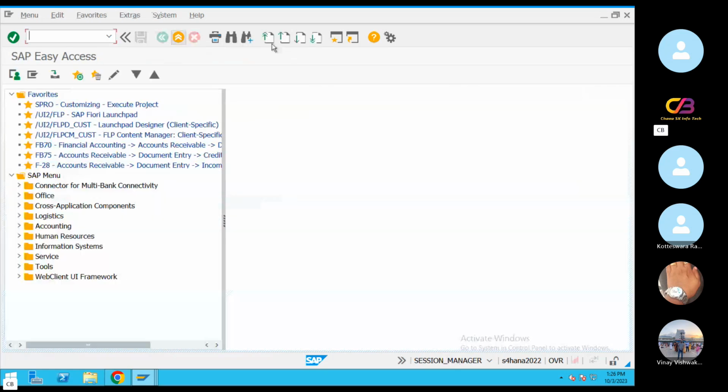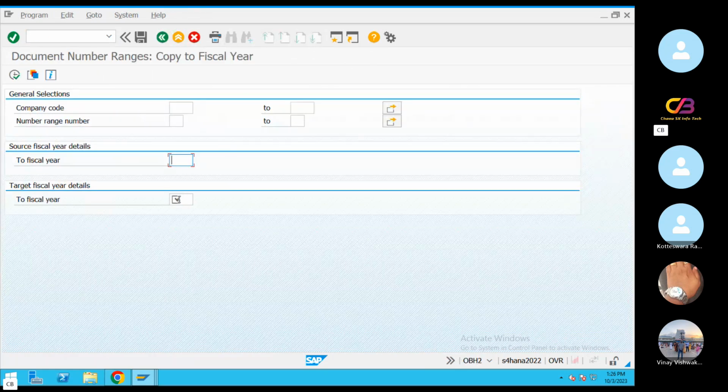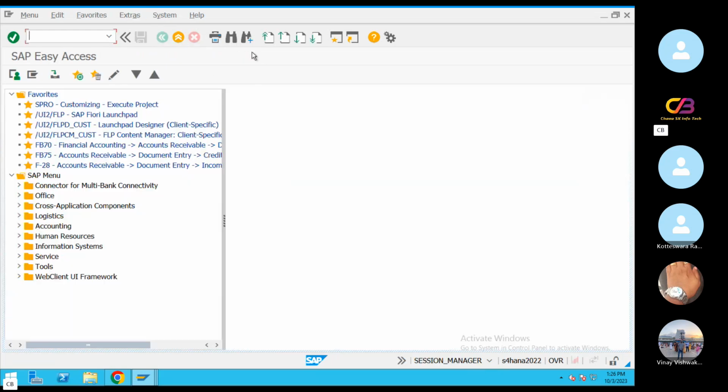Number range is a year ending activity. OBH2 is fiscal year to fiscal year. If you want to give the number range on a yearly basis, these T codes, OBH1 and OBH2, are generally used. Also foreign currency revaluation, period opening and closing.